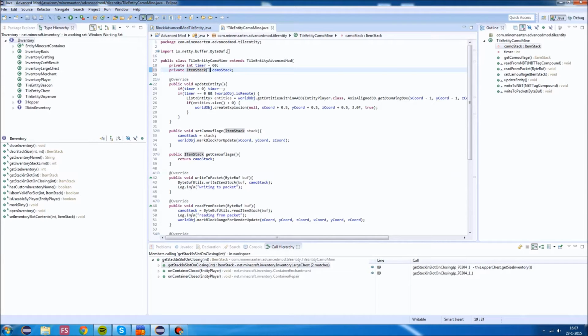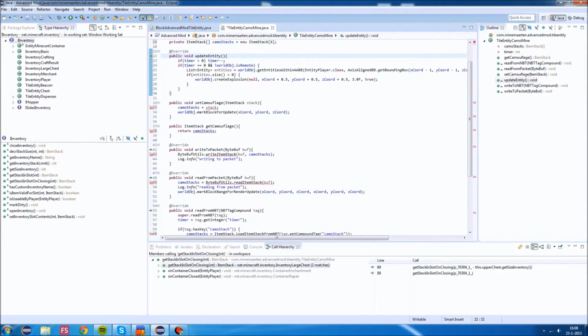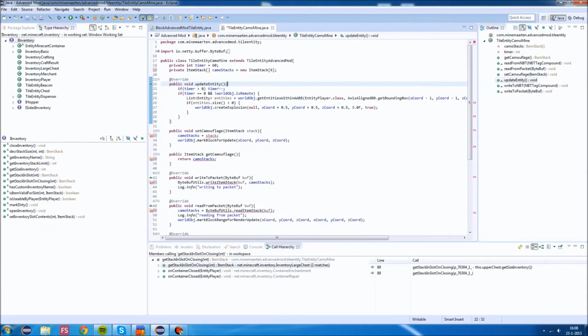So to do that, I think it's smart to make this an array, and we can make it an array of 6. Now it's going to yell at us a lot.